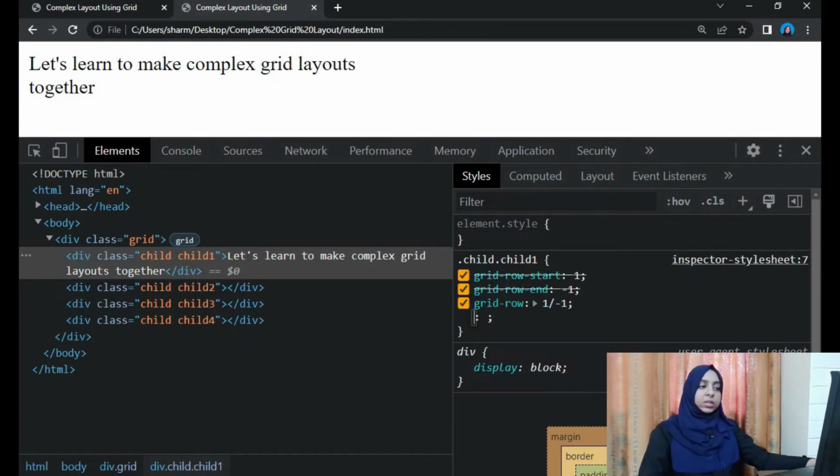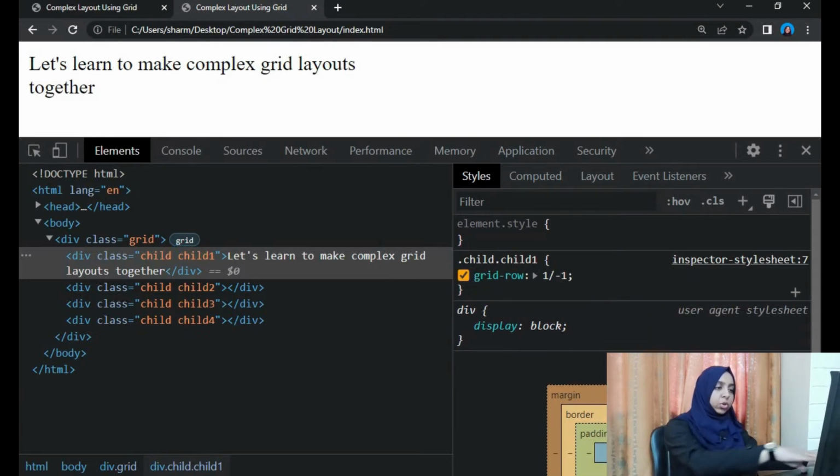So if you define this, then this is a shorthand property for grid row start and grid row end. Okay, so similar to this, you also have grid column, which again is a shorthand for grid column start and grid column end. So we will be using this shorthand in place of writing it so long.